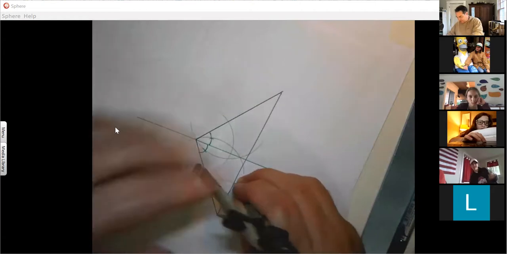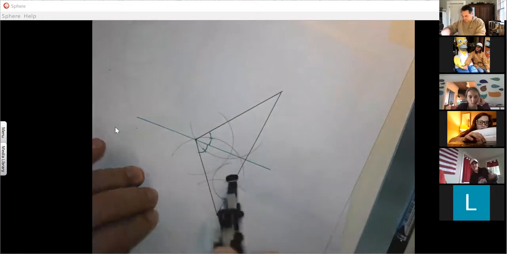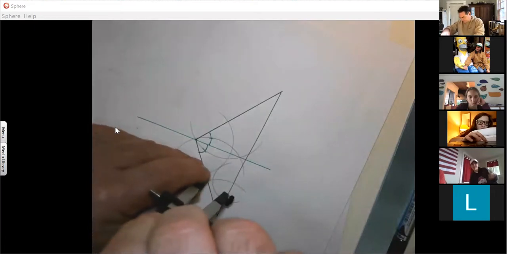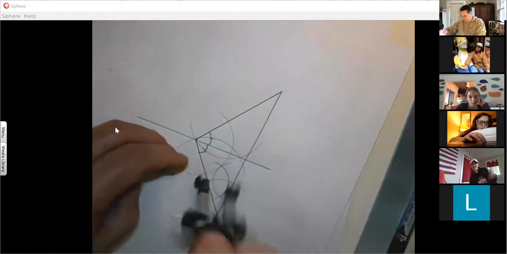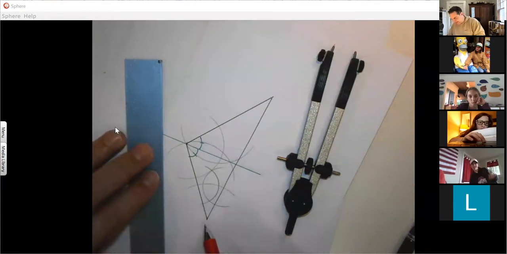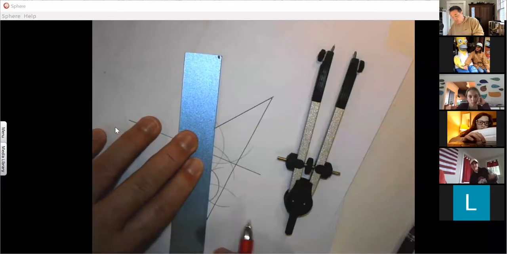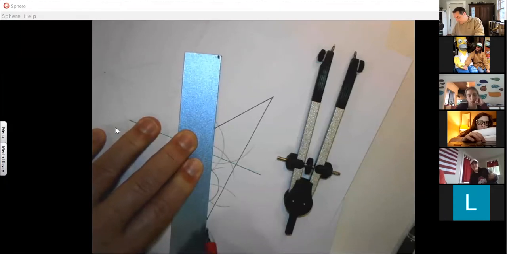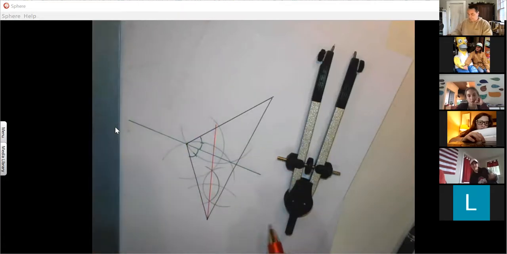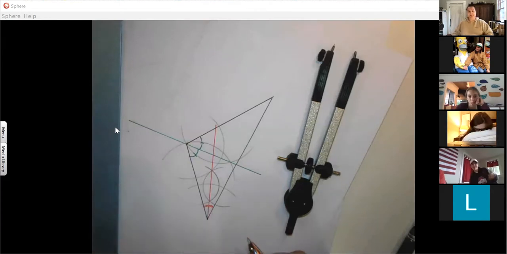And now this time I'm going to reset this so I get different endpoints than my vertex. And if I've done this correctly, what I would expect is that these two endpoints and my vertex would be 3 points that are collinear. And of course, we know that 3 points are not always collinear. They're only sometimes collinear. So only if I did this correctly would these 3 points end up in a straight line. And if I did it correctly, then I would expect these two angles to have been bisected.